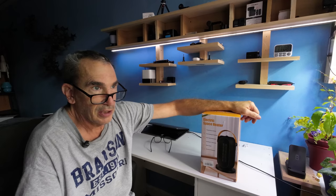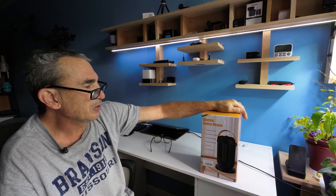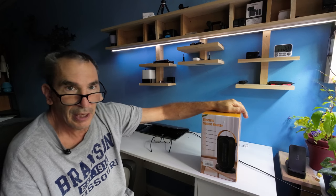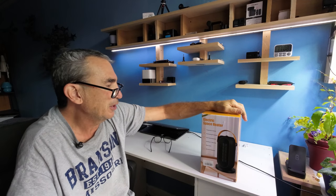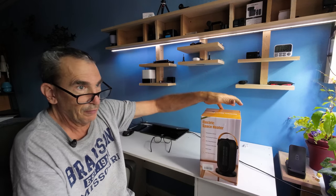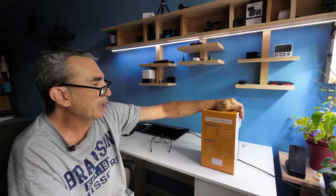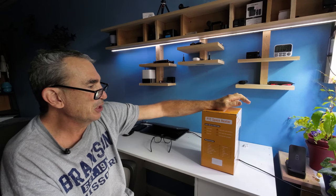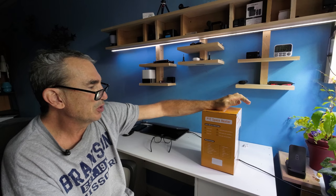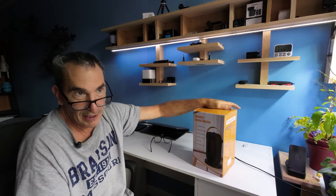This is an electric space heater. It's got a temperature sensor, overheating protection, ABS flame resistant, heating in 3 seconds. How am I going to show you that on video? All I can do is just put my hand in front. It's a quiet machine, and if it tips over, it's going to be well protected. It's 1200 watts, 600 watts, and fan only. It oscillates. The model number is GD9215AD10, 110 volts, 1200 watts. It weighs about three pounds and it's got a nice handle.